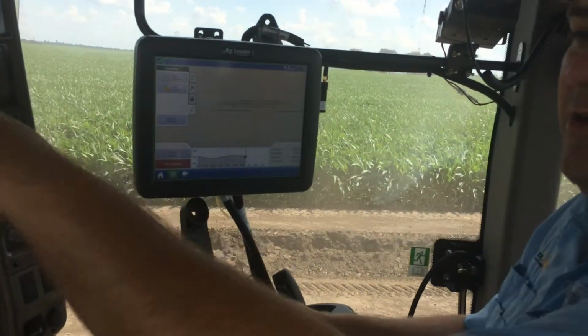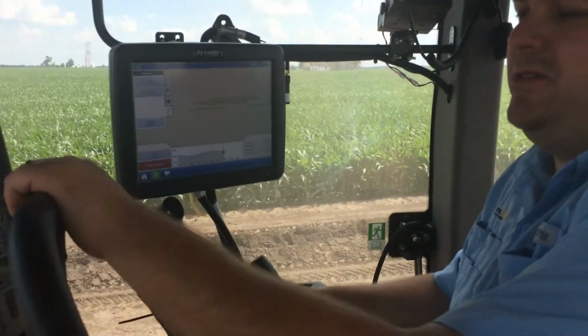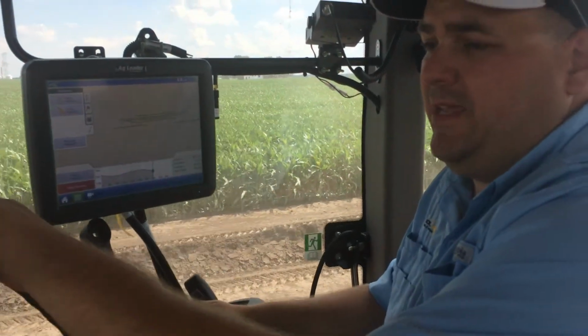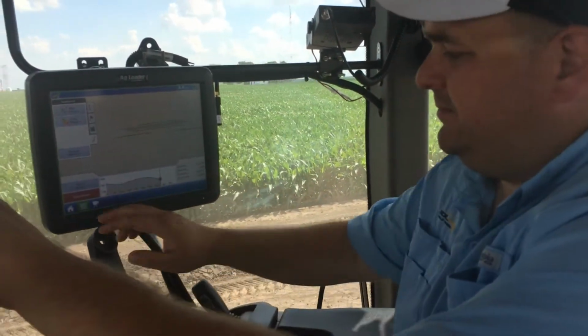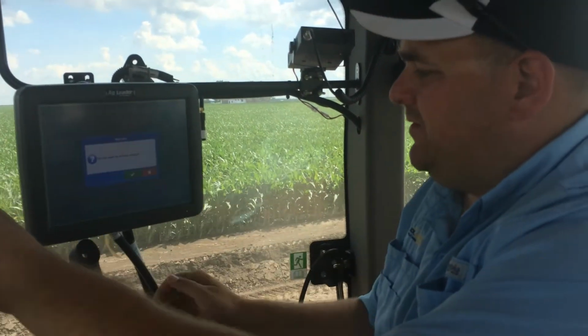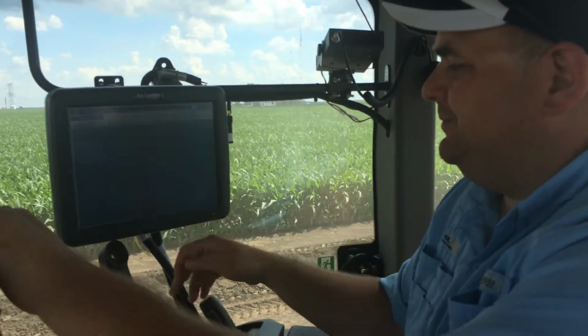As we would approach our typical main, we would slow down, get as close to that main as we can with our antenna on our plow to stop our survey. We'll press stop survey. Are we sure we want to stop? Yep.